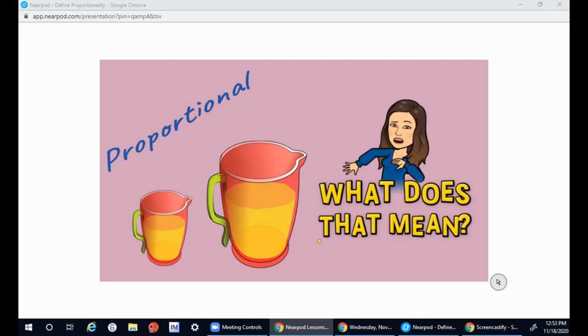Okay, so as y'all are getting in, you can unmute and share, or you can type in the chat. But I'm curious to know, does anyone know why I put these two pictures on our intro slide today? See who's been listening to me. Okay, so comparing size, okay. That's part of it. So I like the word comparing there, yeah.